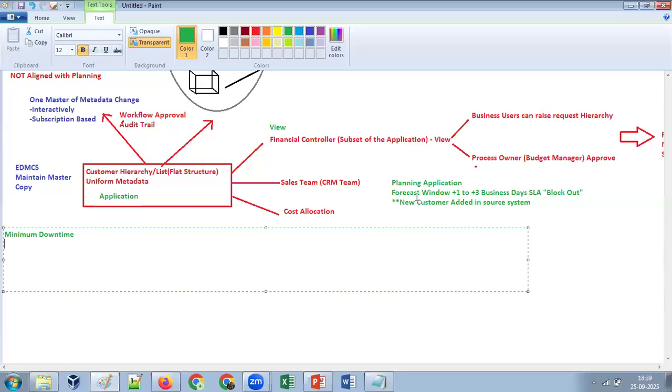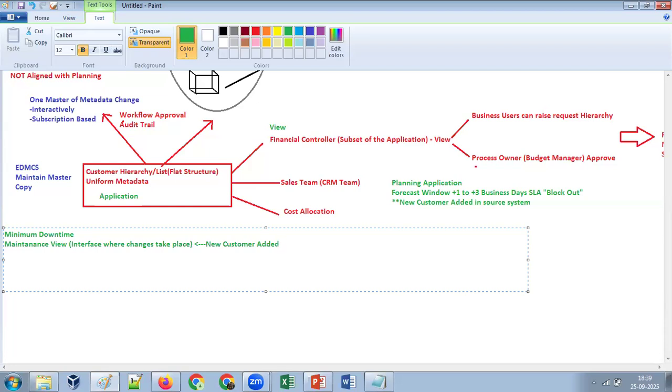I have created a maintenance view. A maintenance view, in a simple way, is an interface where changes take place. Every time a new customer is added, we add it here in a maintenance view.